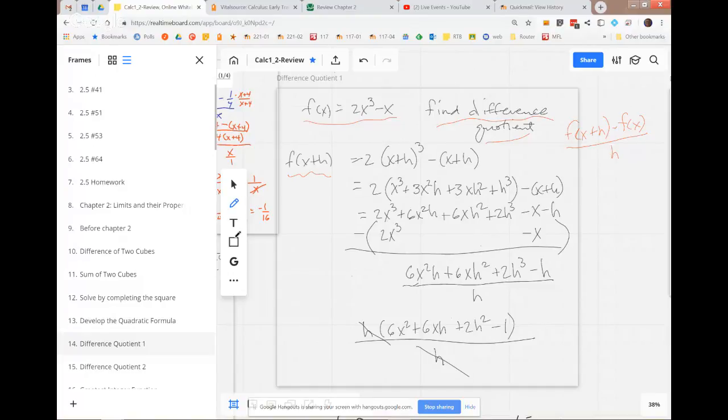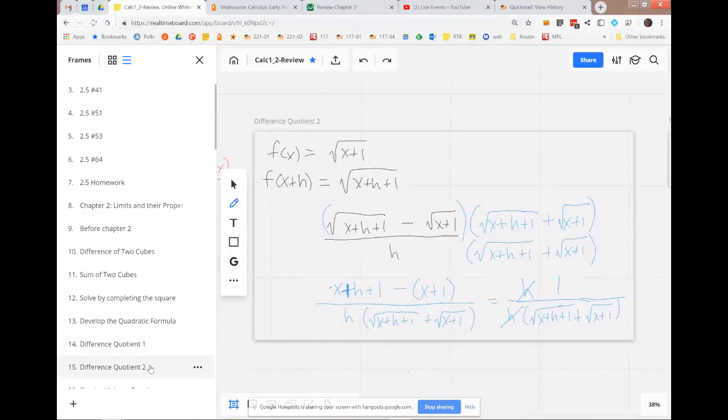Anyway, you finally get, subtract the x plus h from it, and you finally come to this line right here. Now subtract the f of x. That's what this line is doing. And then divide by h. And of course, the whole idea is to get rid of that h. And you should have a way out. You should be able to factor it and do something to cancel that h. Once you've done that, you've got it. You've got your difference quotient.